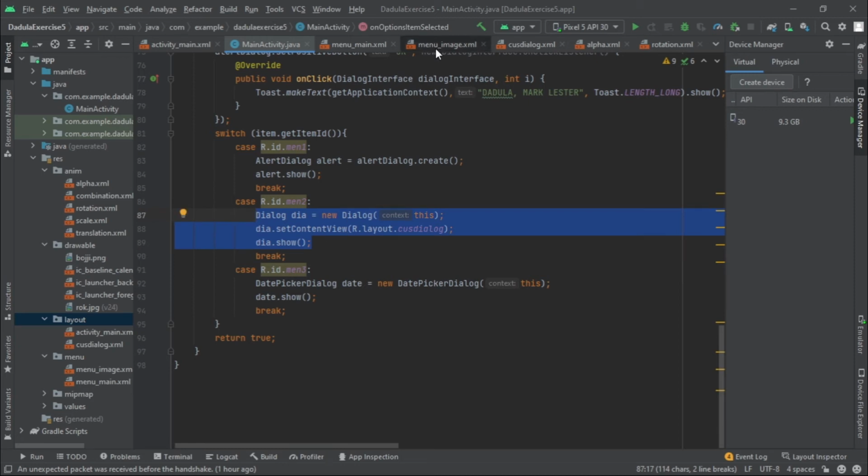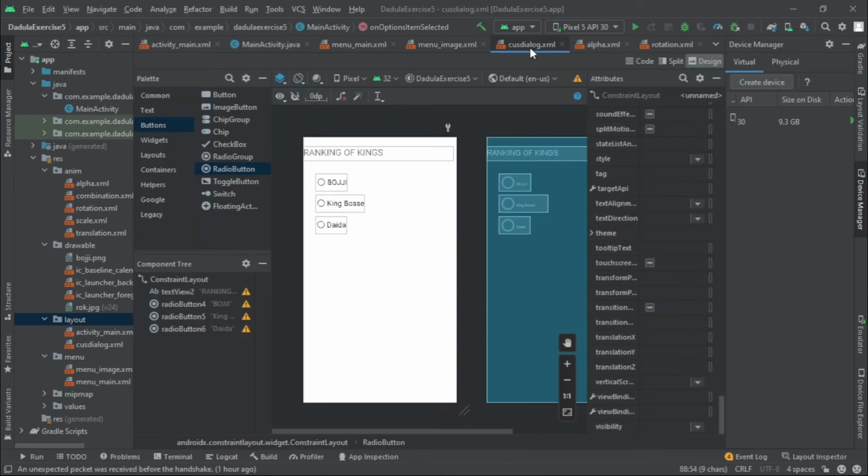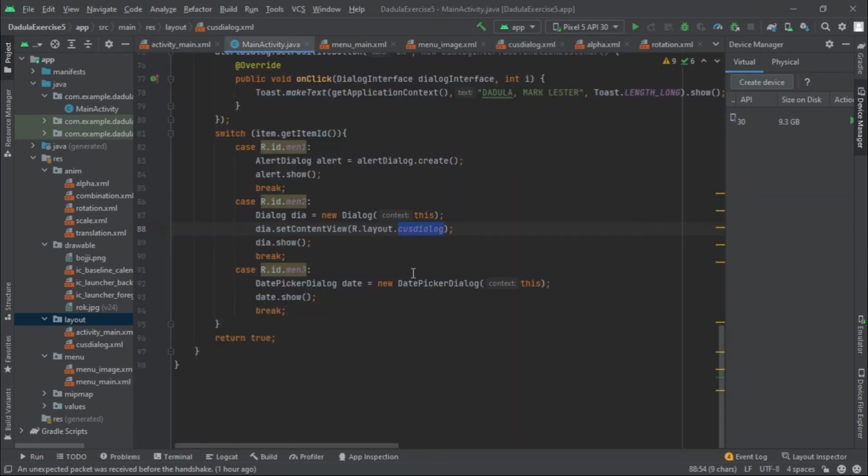It's going to call the cost dialog in here, the customized dialog XML. In case 3, the menu 3, it's going to show, it's automatic, but when you create a dialog, DatePicker dialog, it's going to show just the date, the current date that you have right now.